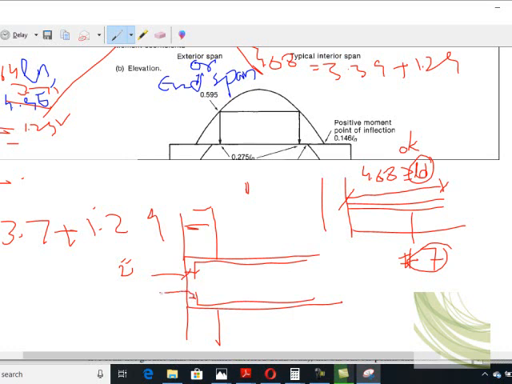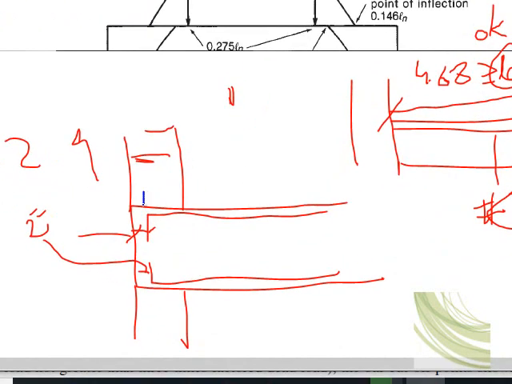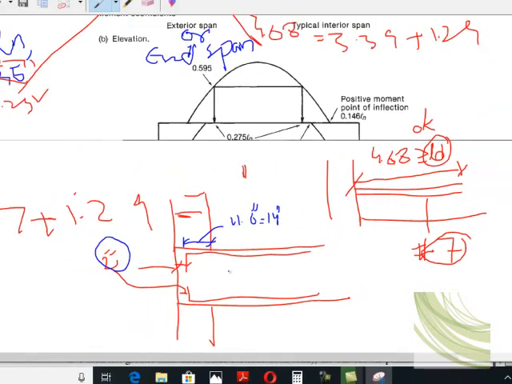This tail cover will be the same, and this will be a standard hook. This distance is the development length. The required length is 11 point something inches, but you need to provide 14 inches, because 14 inches of space is available if you leave a 2 inch cover. So this criterion will be fulfilled.